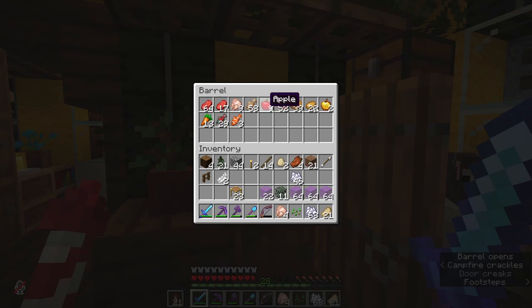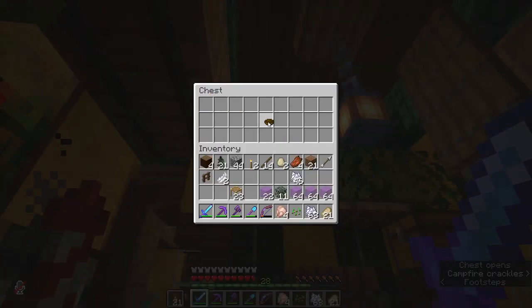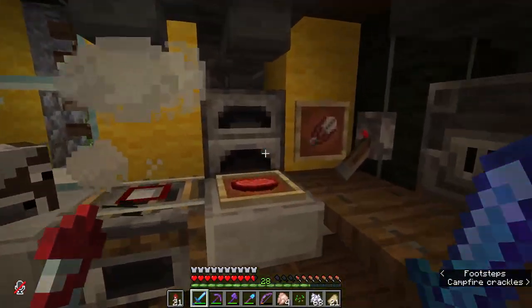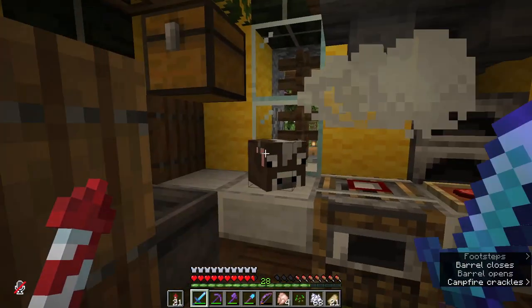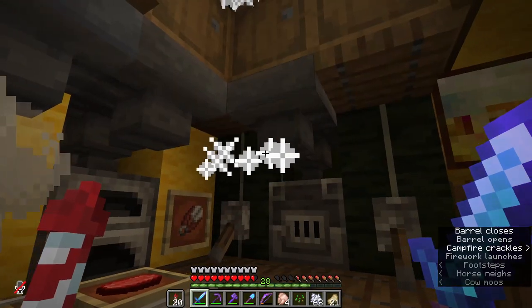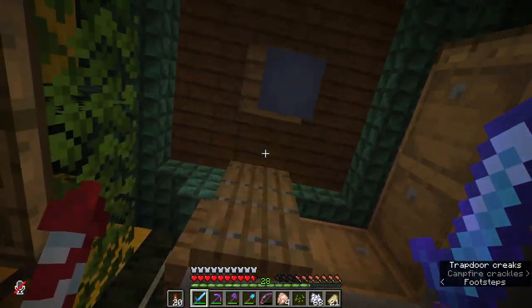This is my fridge. Food is here. I have one bowl. I will put it in the middle. Some hoppers and stuff that bring. I need the glass for the tower. Yeah, that's the kitchen. There's nothing here.